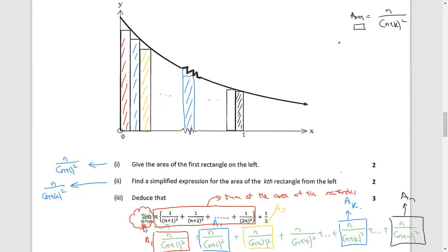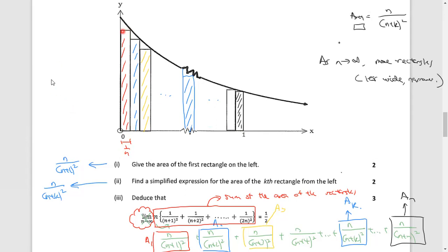Well, when n goes to infinity, what is n? N is the number of rectangles, and each rectangle has a width of 1 over n. So as n goes to infinity, what we're really saying is we have more rectangles, an infinite number of rectangles, in fact. How would you get more rectangles given that you're still going from 0 to 1? Well, you're making them skinnier, right? You're making them less wide. The rectangles become narrower.